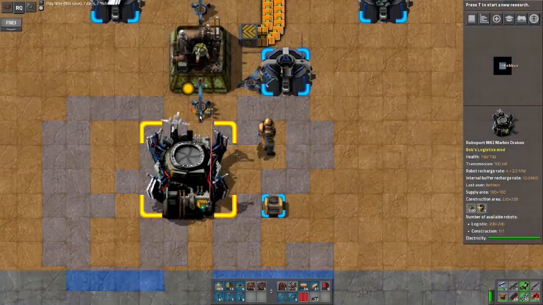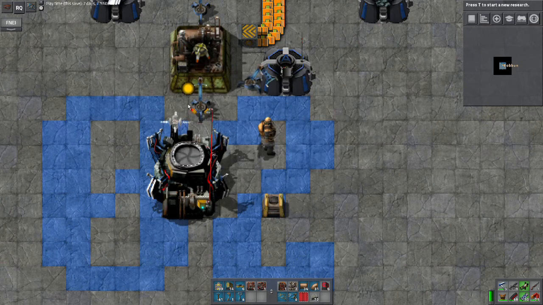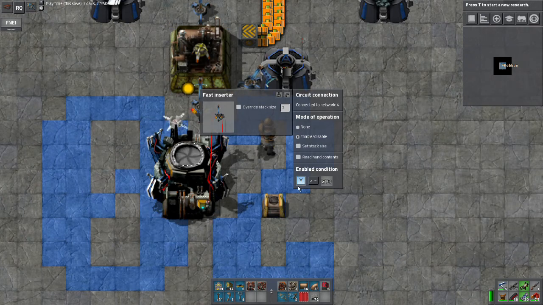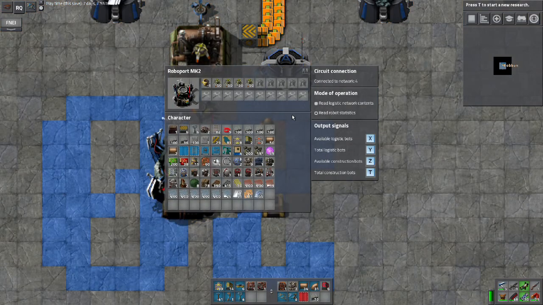I wired it up to the RoboPort, and if we look at the RoboPort, total logistics bots is reported on Y, and I have told it to only enable this inserter if Y is less than 200. So anytime there are at least 200 robots active in this building, it stops operating, which is fine.